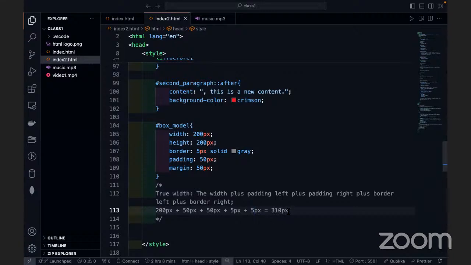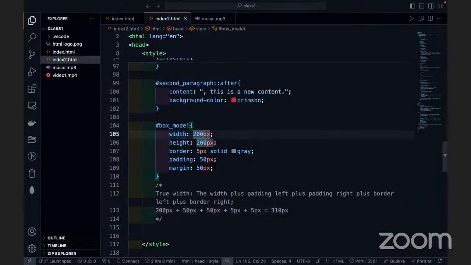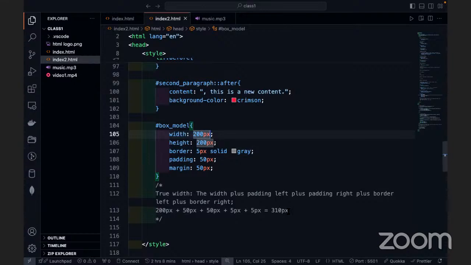So whereas you had given the width, you've told it to be 200 pixels, probably unknown to you, your div is not actually 200 pixels. In reality, it's 310 pixels, just to let you know, right? And you can do the same for height, it's the same thing for the height. So that's actually the CSS box model and layout, and that's very important for you to know.